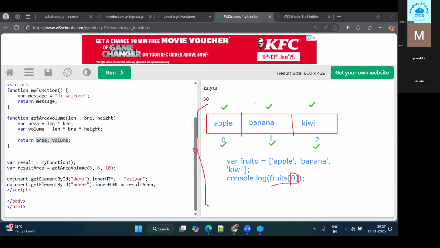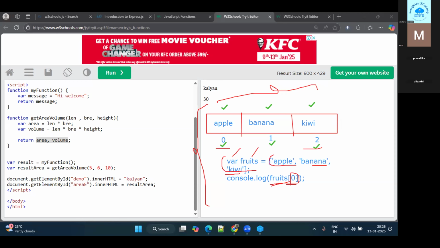Yes. So this is an array which contains some elements. Every element has some address or index. It starts from 0 and it goes on. We can declare the array in JavaScript this way. A variable fruits, which is the name of this array. Then to define the values inside that array, we say apple, banana, and kiwi. Now, if you want to print something from this, if you write fruits, the complete all three things will be printed. But I want to print only one thing, apple.